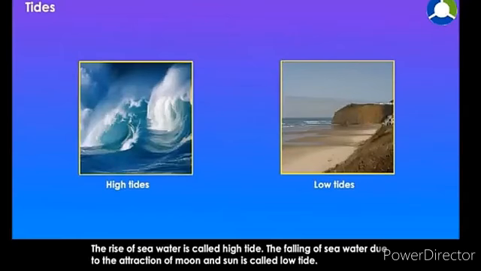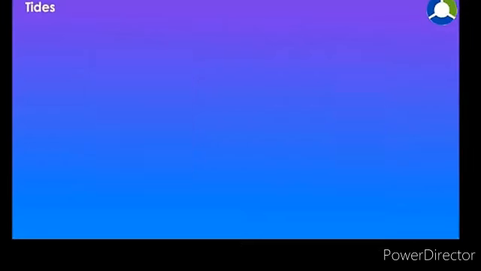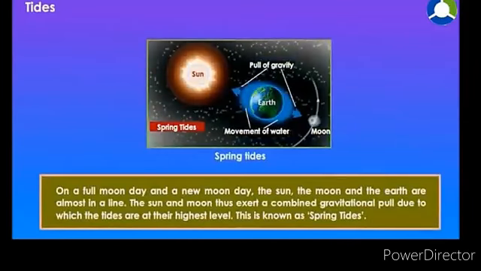The rise of sea water is called high tide, and the falling of sea water due to the attraction of the moon is known as low tide. On a full moon day and a new moon day, the sun, the moon, and the earth are almost in a line. The sun and moon thus exert a combined gravitational pull due to which the tides are at their highest level, and this is known as spring tides.